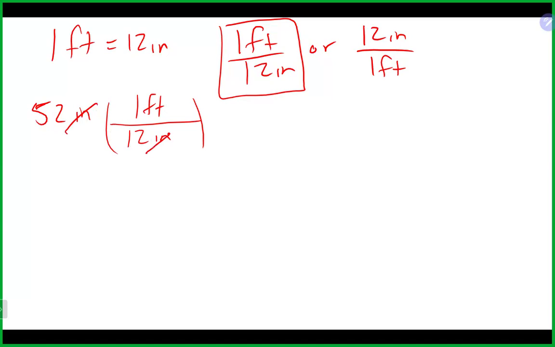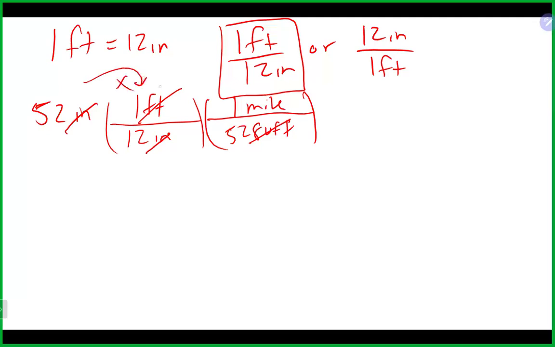And you're going to do one more conversion as well, to get rid of feet. There's 5,280 feet in a mile. Again, by setting it up like this, we can clearly see where those units are so that everything cancels correctly. We do multiply across the top, and again, come back and divide by what is on the bottom.